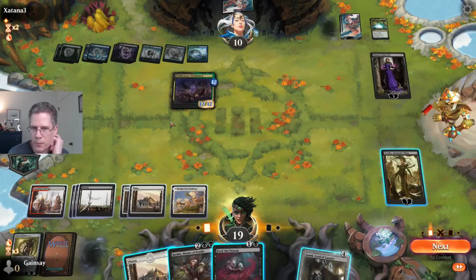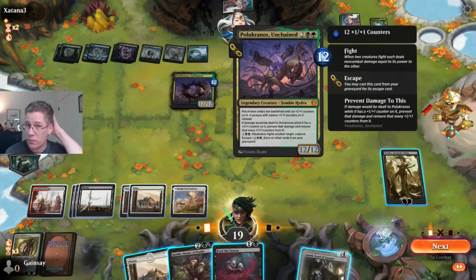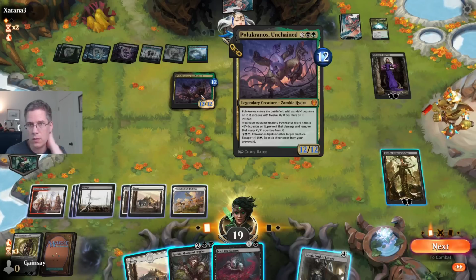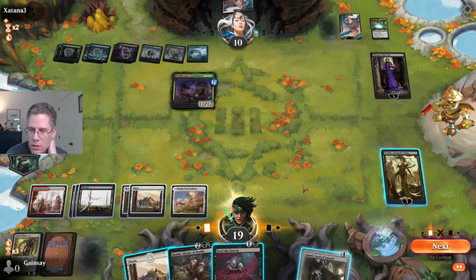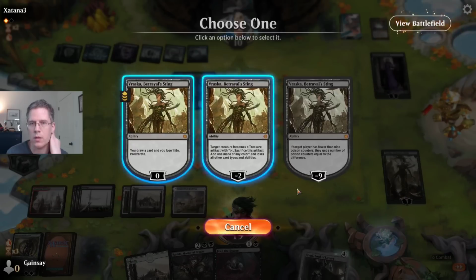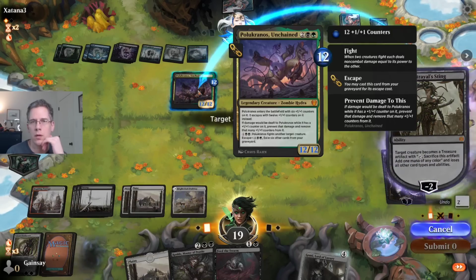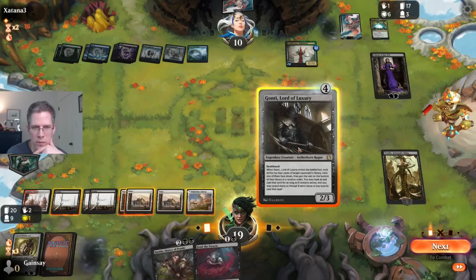And plus. I don't appreciate it when people touch my things. So I can minus on the Vraska. I can minus the Vraska on the Pelucranos. Play the Gonti. Probably just kill the Liliana with Rankle, but we'll see what we get off the Gonti first.